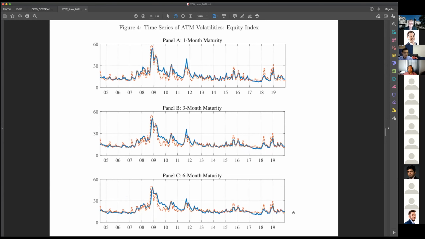If we look at the time series, the blue line here is the time series of at the money 1, 3, and 6 month volatilities, and the red line is our model-implied option volatility. We take the parameters of the model once fitted to SPX physical volatility and CDX options, and then we do a full-fledged Monte Carlo simulation of all firms in the index to compute options on the S&P 500 index value. Those option prices are then translated into implied volatilities, and those implied volatilities are plotted here for 1, 3, and 6 month expirations.